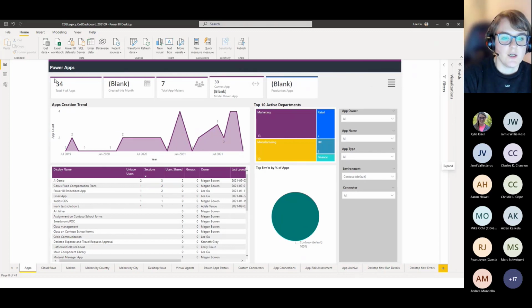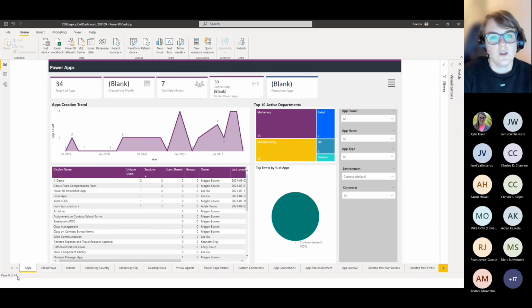So the Power BI dashboard combines all the knowledge that the CoE kit gathers about your tenants, your inventory, telemetry, and maker data into a collection of by now 40 pages. The reason there are so many is because many customers want to ask different questions about their data. So we've provided a lot of different views, slicing and dicing the data to provide answers to questions.